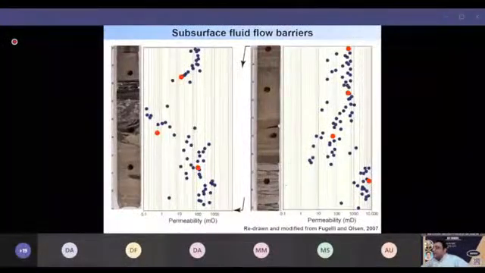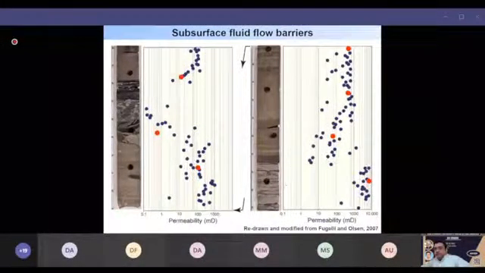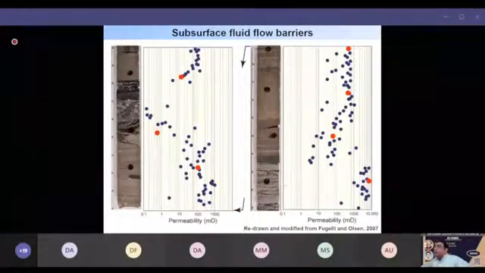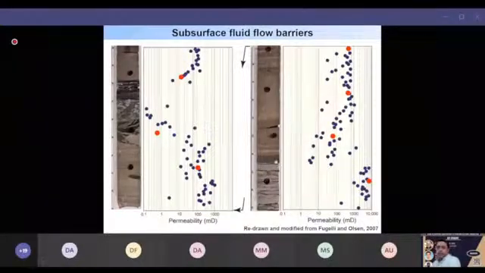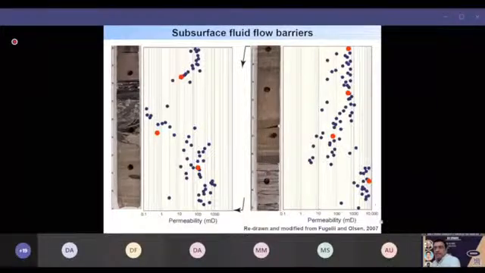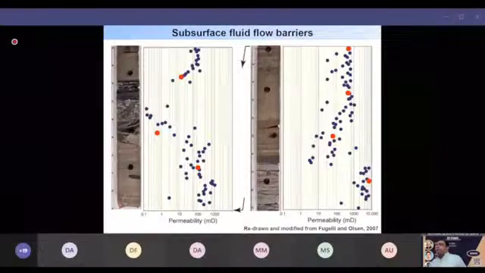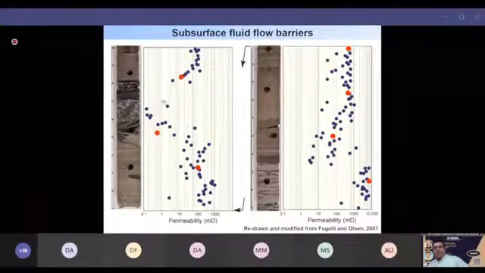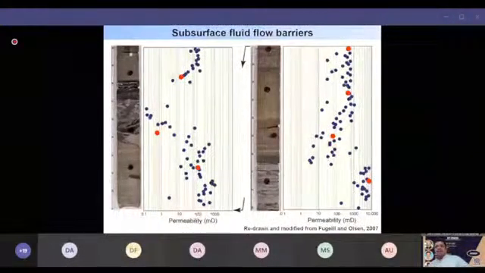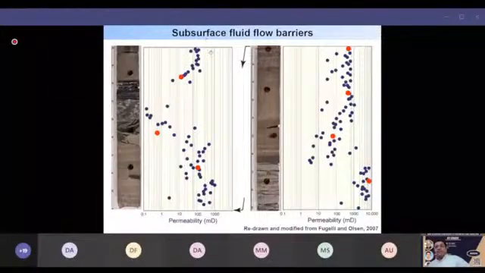If we see what the applications of hybrid beds are, they are barriers to fluid flow in the subsurface. So this is a hybrid bed from the Cretaceous Lysing Formation offshore Norway. And what you can see here is permeability. Permeability is varying by several orders of magnitude. You have 1,000 to 10,000 millidarcies, and then you have 10 to 100,000 millidarcies, and then you have some zones where you have really low permeability. The interesting part is this bed where permeability is practically zero. And then there is another bed where permeability begins to increase.